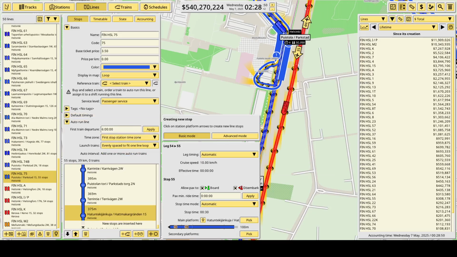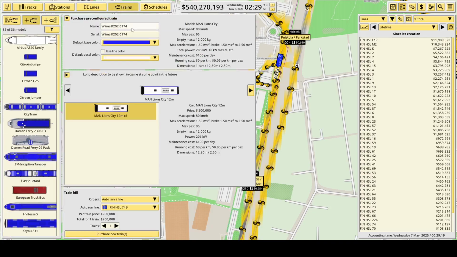Let's have a look at how often this line runs. It starts with every half an hour. Oh, it does go down to 20 minutes at its busiest. So 20 minutes it shall be. And then we will buy the buses for it.